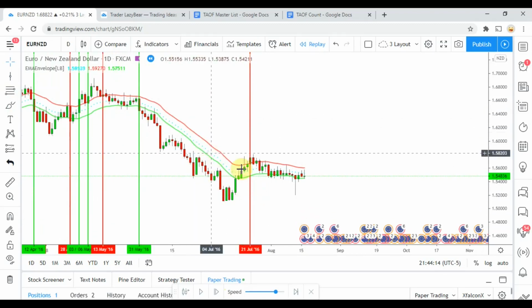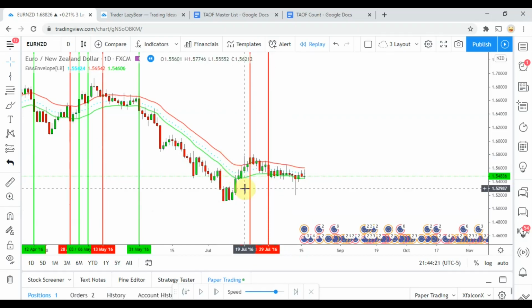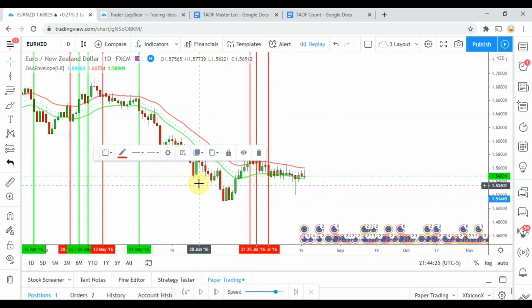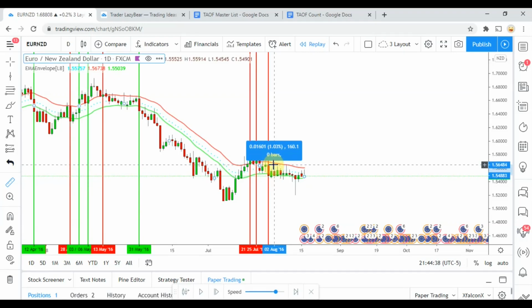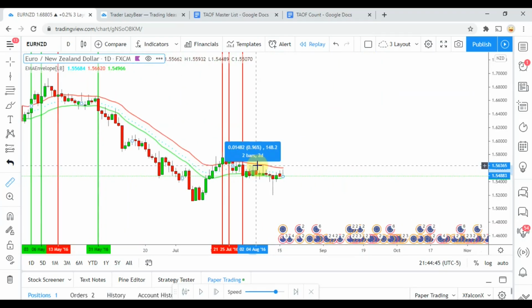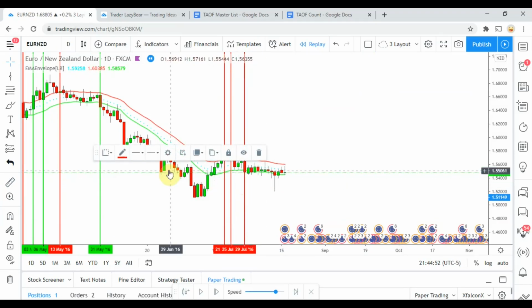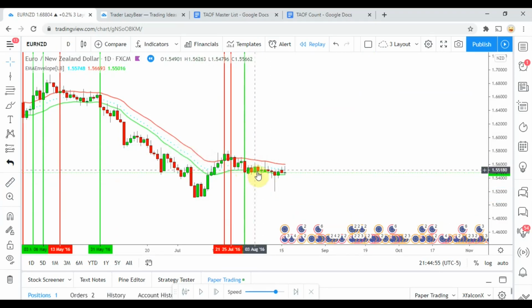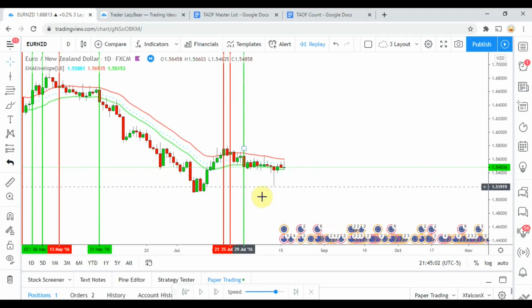Everybody knows that I'm a fan of the envelope or the channel style indicators versus just a single line, just a single baseline that tends to chop you in and out of the market and create a lot of unnecessary losses. Let's see here. 150, I forget, what do we have there? 160. So we actually did not close above, so we were still in this signal right here as it comes all the way down, and this little candle right here actually would have gotten us to take profit.